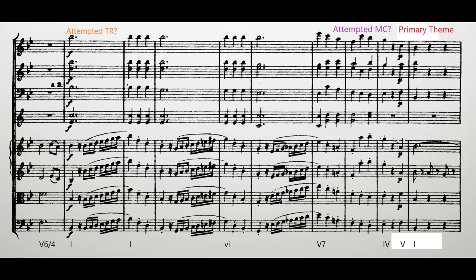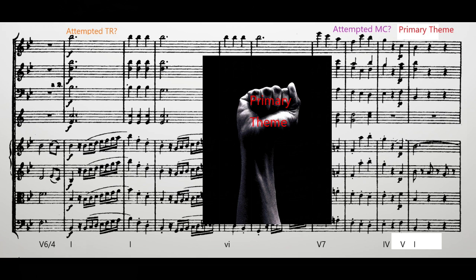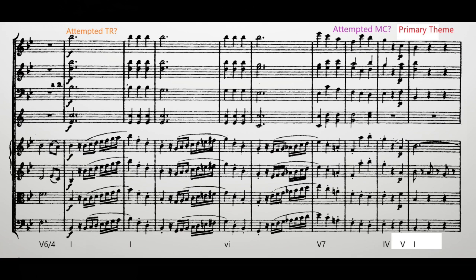What a P module this is! The relative simplicity of the theme hides, or maybe even gives, this theme its strength. You can see on this page an attempt at a transition and even a moment when a potential medial caesura is opened.